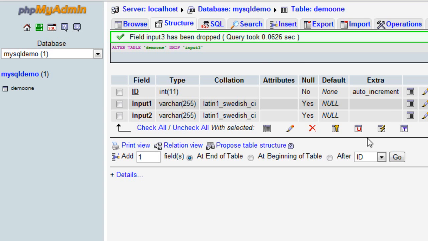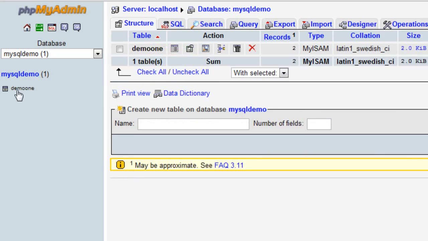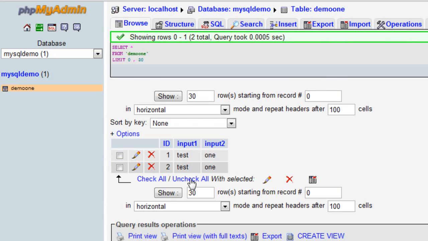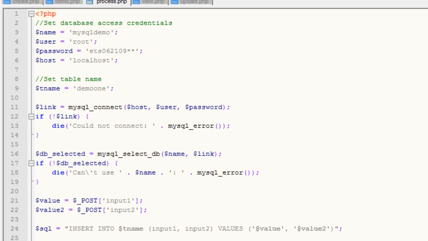So if we go to our database and we go to our table, you can see that now we do have that data, test 1, test 1. And I submitted the same data twice. Remember, I refreshed it. So that's why we have two different entries. You'll notice ID automatically incremented itself, input 1, test, input 2, 1, and so on down the line. Okay, so that's what adding data to it does.